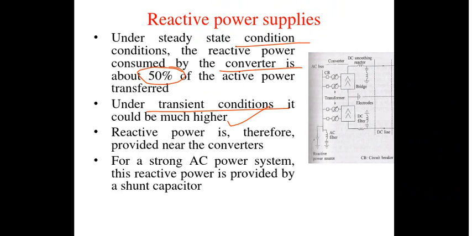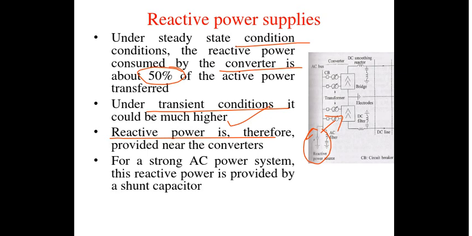Because your lines should not get occupied with the reactive power, and nevertheless it is a DC line, the reactive powers are supplied near to the converters, right? We have also seen in our FACTS discussion that you have to avoid the transmission line unnecessarily getting engaged with the reactive power. As and where the reactive power is required, there only you have to make the arrangement to supply it or swallow it. That is the reason why the reactive power sources are generally deployed near to the converters, right?